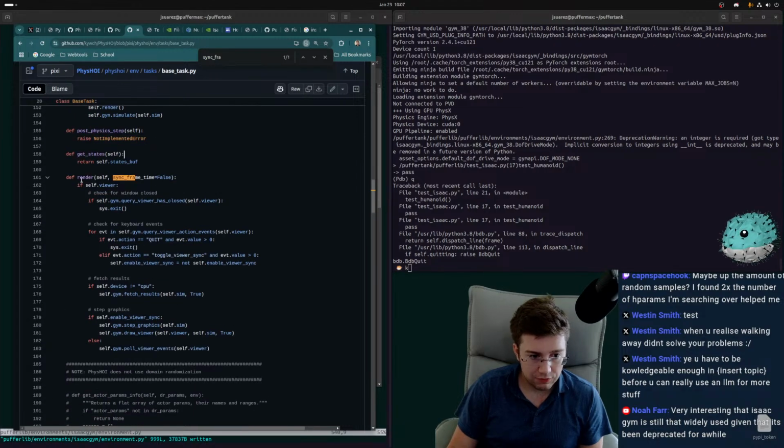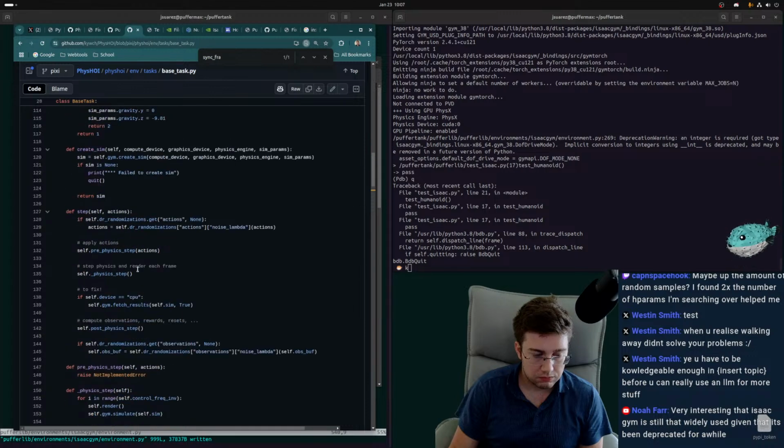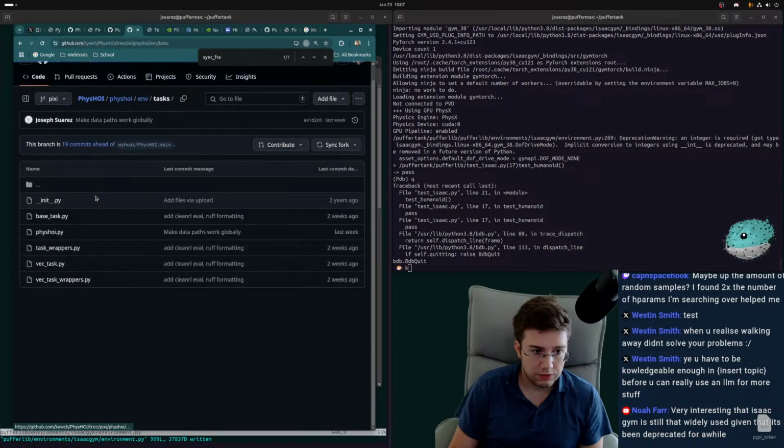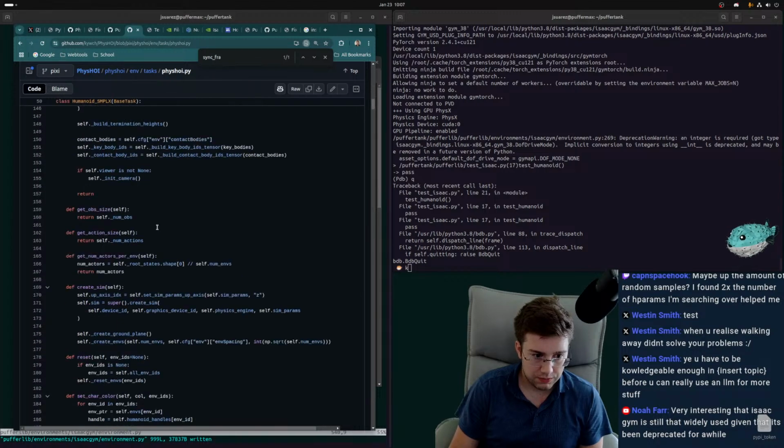So, I mean, we have this code for our base task as is. Pre-physics, physics, and post-physics is how they do this, all right? And then we do task, and then we look for their step.